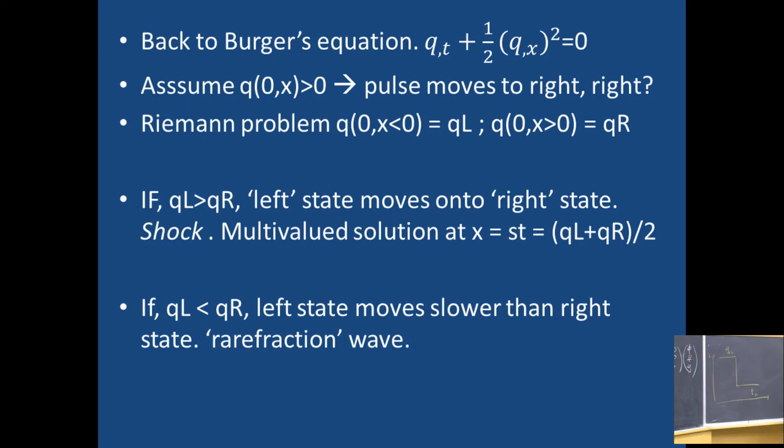On the other hand, we can consider the other case. Let me just do it on top of here. Let's imagine that we have this other case. So if we have qR going to the right, qL going to the right, but this is going faster than that one, so this one is going away from this one. This one cannot catch up. So in one case, we're going to have this one run onto that one, and we're going to steepen the profile. This one is not catching up to that one, and then we're just going to open up what is called a rarefaction wave.